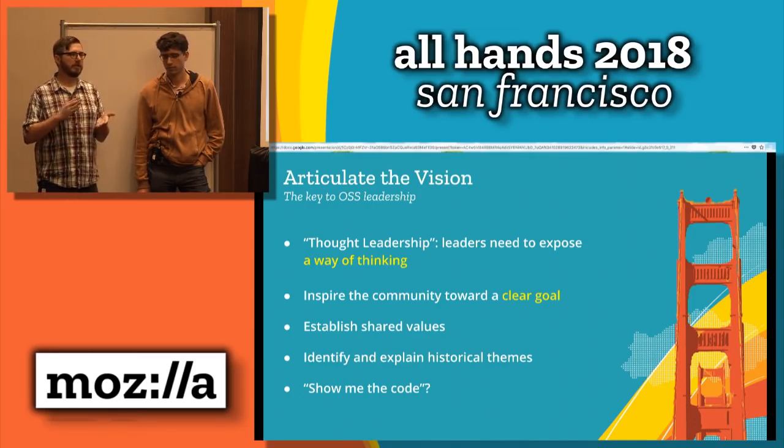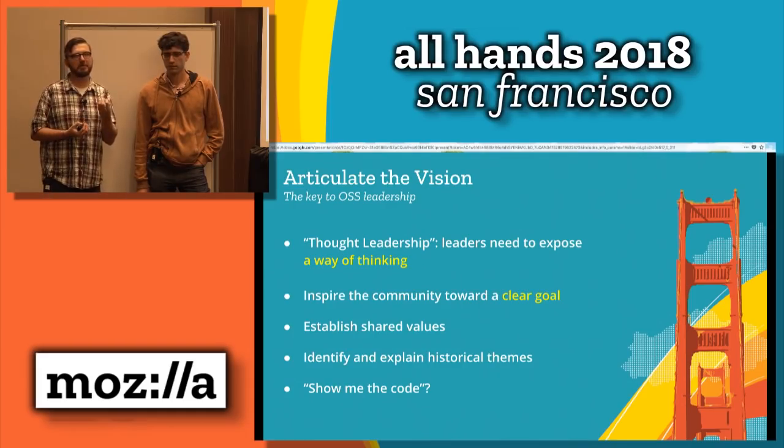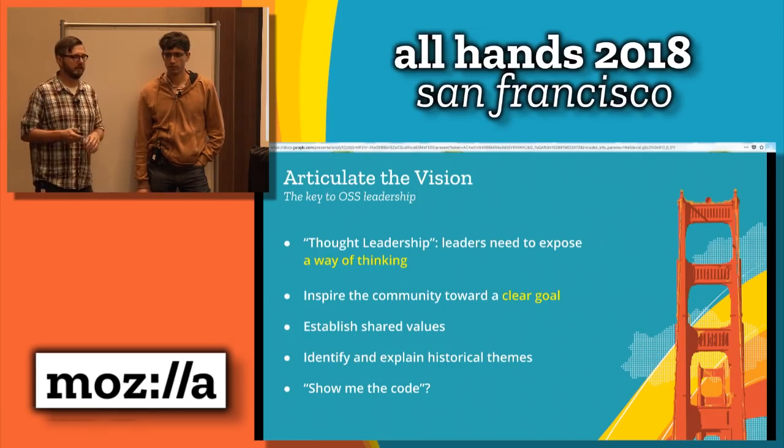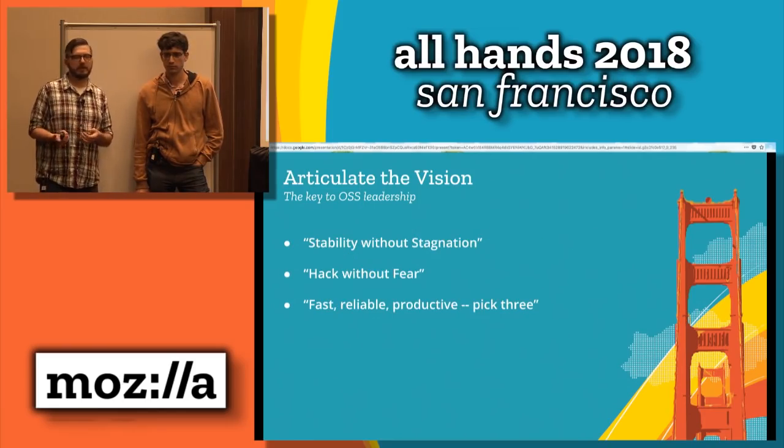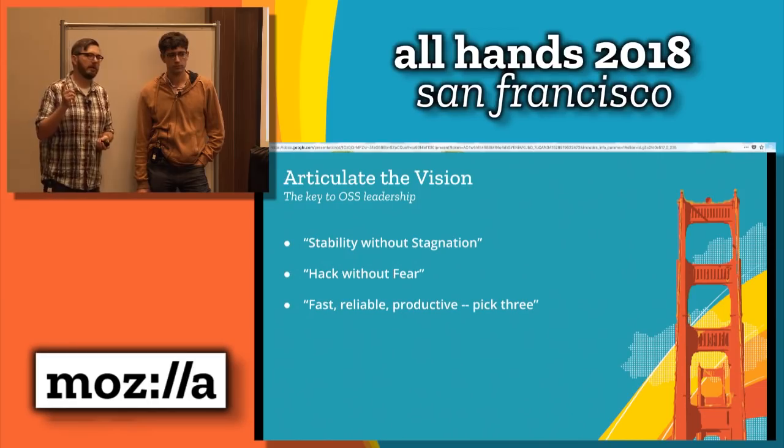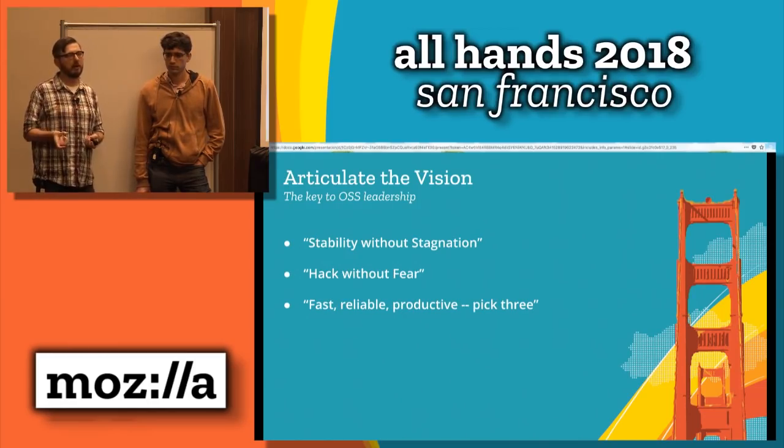And it's not always forward-looking. And a lot of times what happens is we've done a lot of work together, and only in hindsight do we understand what that work actually added up to be and what the values were. And it's still really important for leaders to pinpoint that and communicate it back to the community, and that becomes part of the sort of axioms by which the community operates. So, and again, this is in contrast to show me the code, this approach of everybody should just write code. That's all that matters.